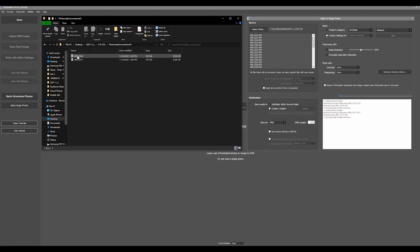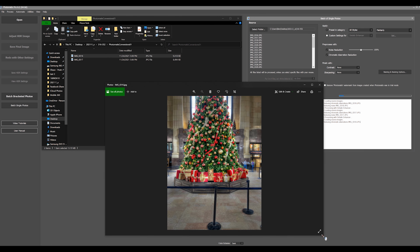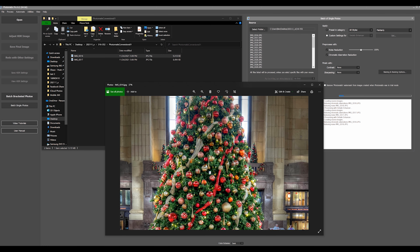Like, you can really see some color in the trees. It's really popping. So I would say just take a look at each photo as you're going. Make sure it's on the right track. And then what I did was I just let it go. Let it go, grab a bite to eat.